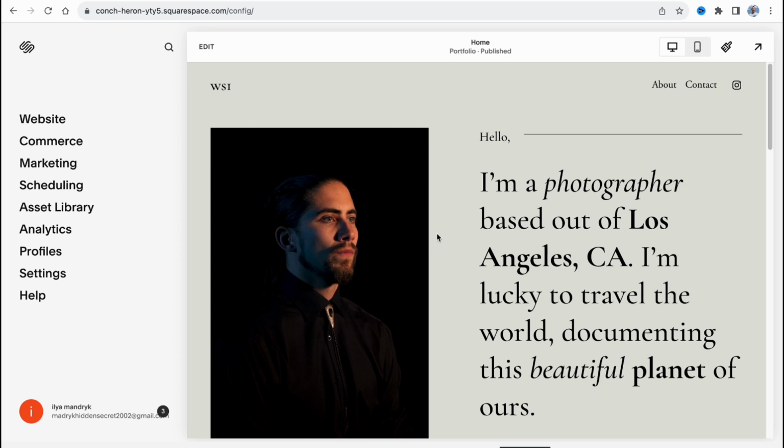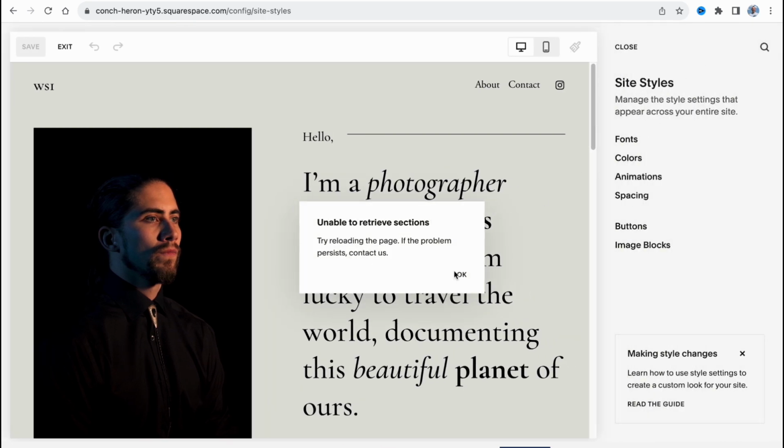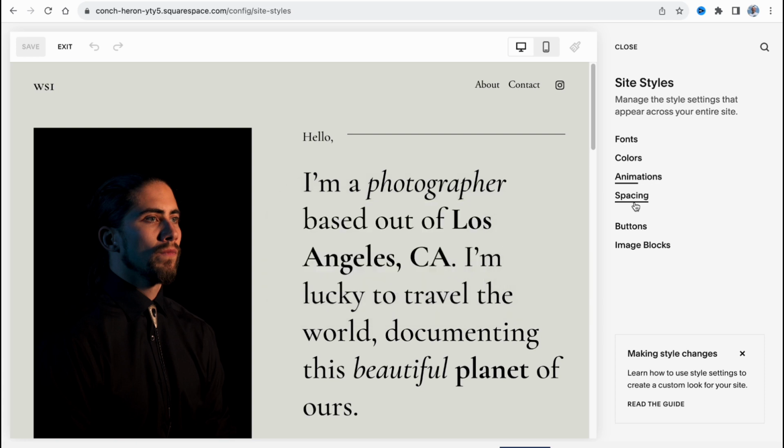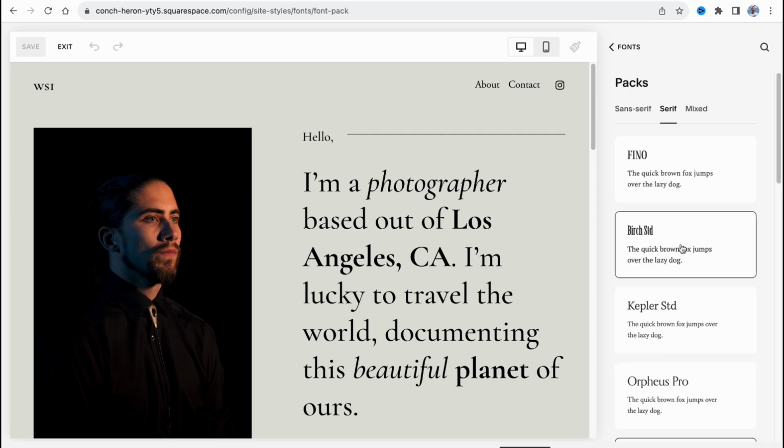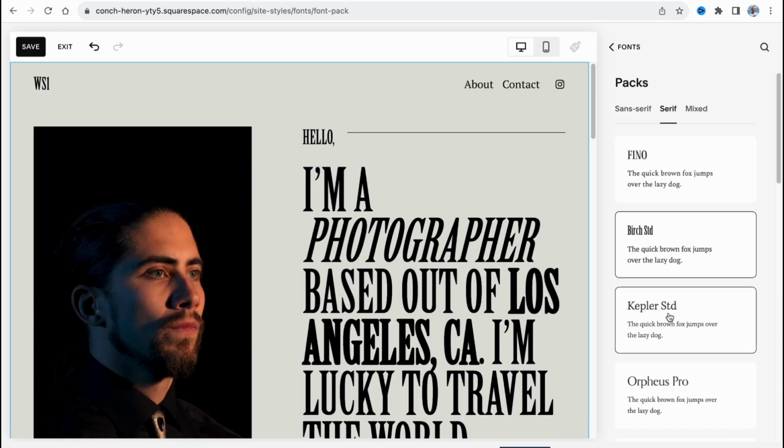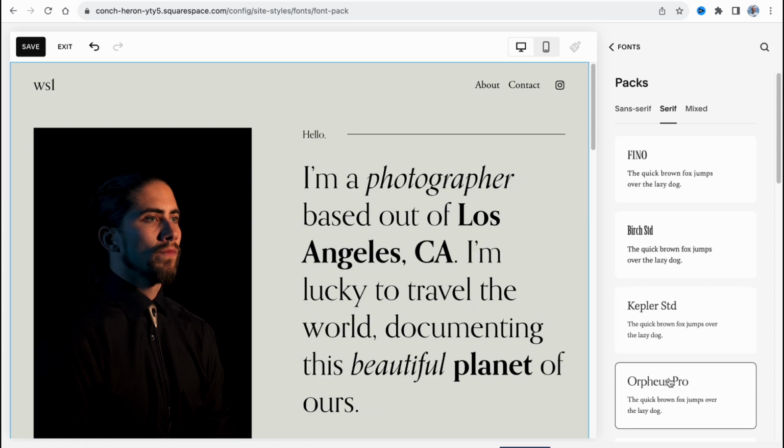So here we are, and as you can see, this website was created for a photographer, but the same thing, we can easily customize all the parts of the website, change this photo, change this text, and it will be like for our music group. So firstly, I recommend you click on this brush icon and after that manage fonts, colors, animations, and spacing. So I always change the font group to this stuff here. As for me, it's much better to see how it will look. But in this case, I think this one is more suitable.